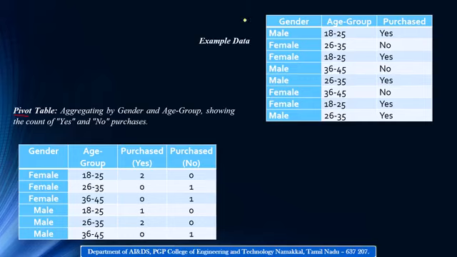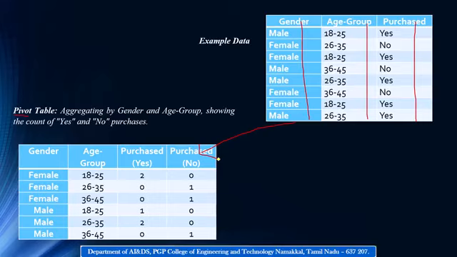Now, this is the given table for me. What is available here is gender, age group, and whether they purchased or not. The data is given here, but if you see this, I cannot understand it. The data is available, but we are not getting any conclusion or insight from this. So I'm going to convert this particular table into a pivot table. If you convert it into a pivot table, it will convey some message to you and give some insights.